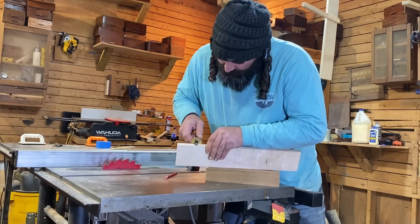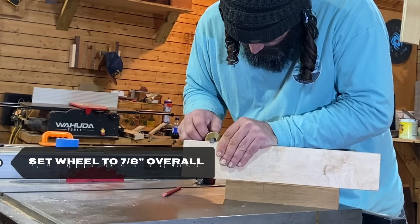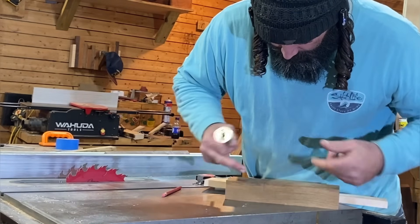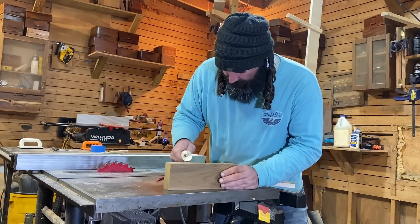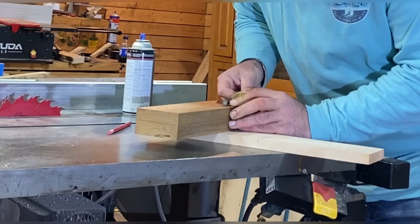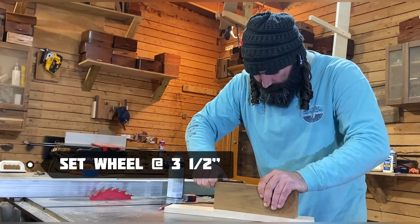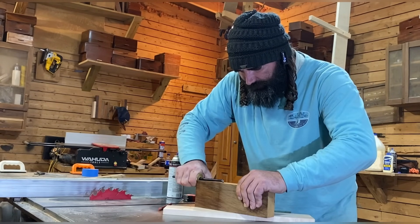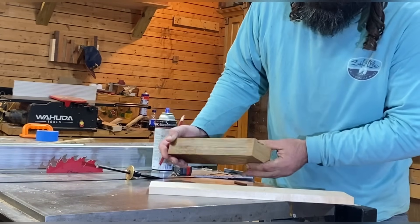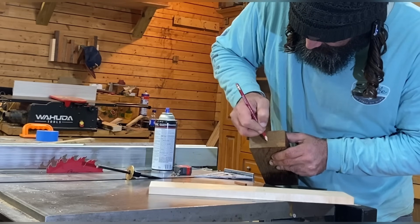So what we'll do is take our birch at three quarters but add one eighth to it, because I want a one eighth shadow gap up from my walnut and in from my walnut. That will all make sense here in just a second. Then we will take our marking gauge and set it to our three and a half inch mark and mark right here on the top and right here on the side, just down to our other line. That is what will come out of this piece. Then we'll darken up every line so we make sure we don't accidentally take out the wrong area.